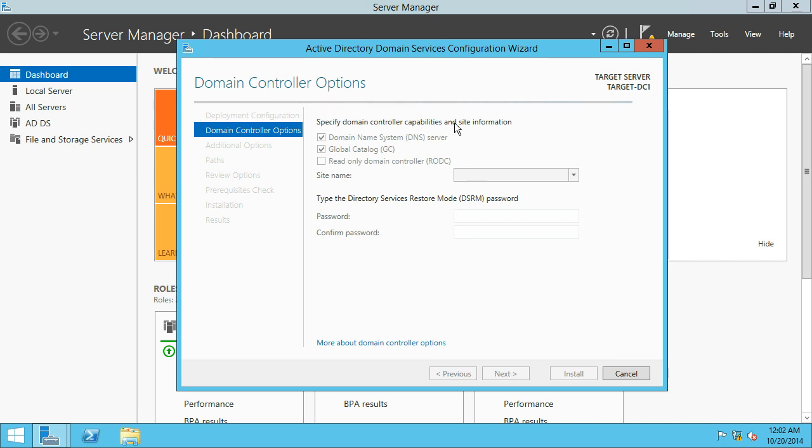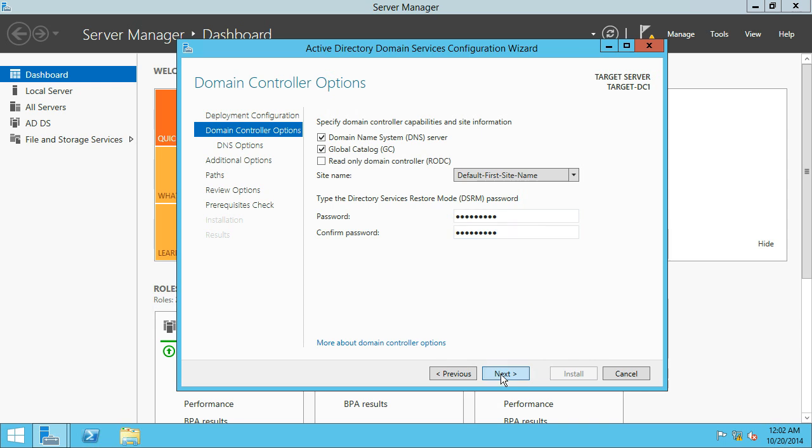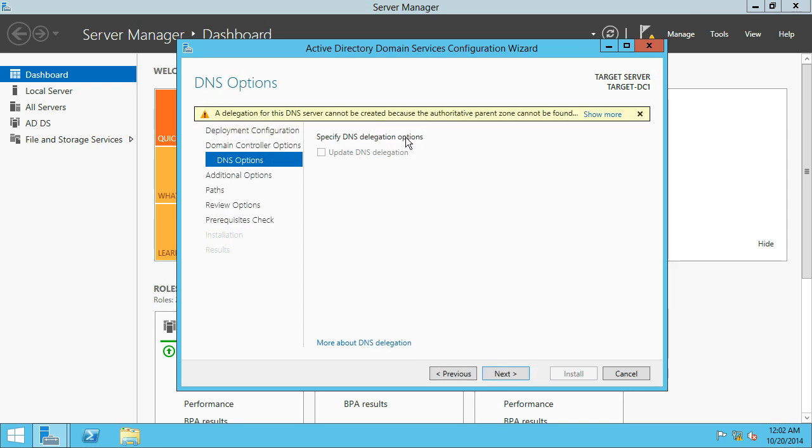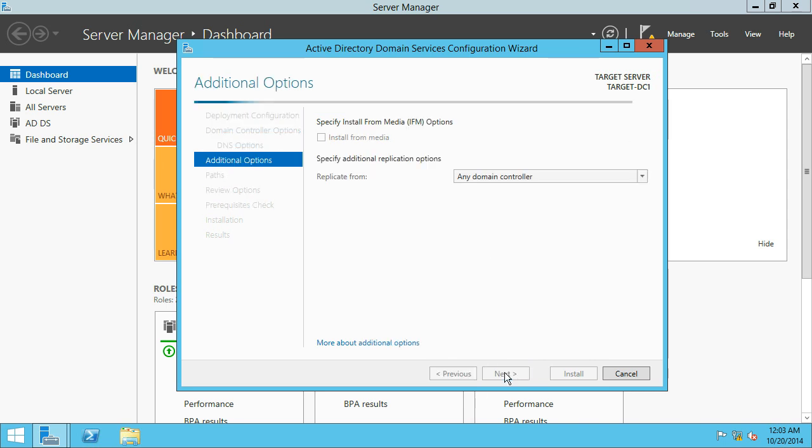What capabilities do we want installed on this domain controller? In this case, we want it to be a DNS server and a global catalog server. There's no real need for it to be a read-only domain controller because it's going to be one of the primary domain controllers. So that's just taking a couple of seconds to run. Once that completes, we just add a password in here as well, and I'll try to make sure that they match. So far, so good. Now we can see that for the DNS settings, in this virtual lab environment, everything hasn't been completely set up yet, so we can just ignore that error and continue on.